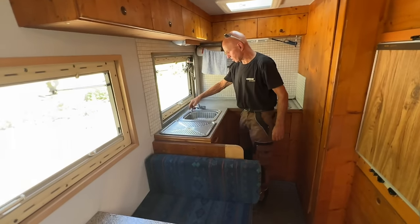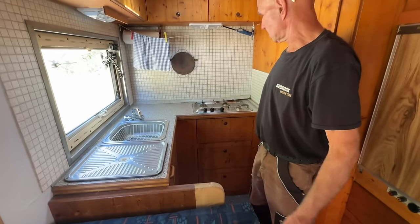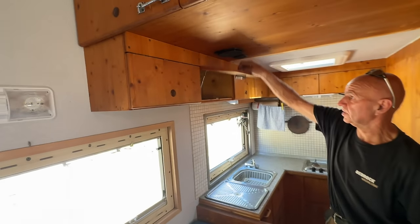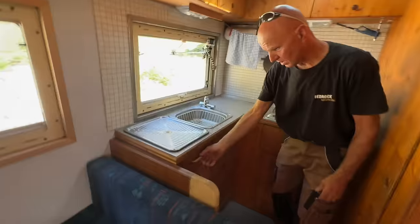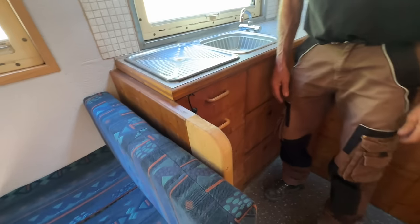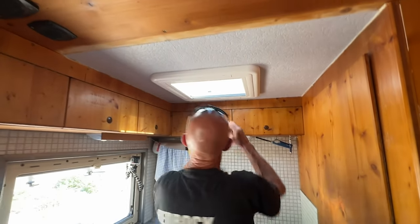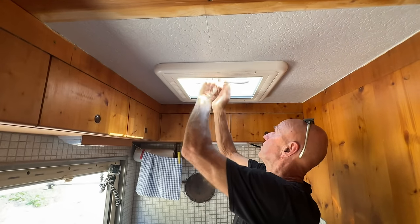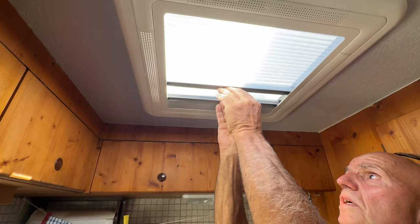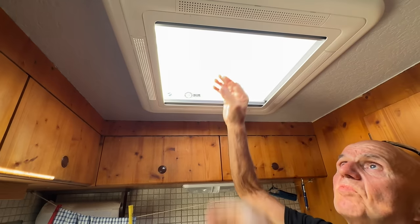There's just the sink and the stove. A three-burner stove, which is enough. Some people carry a baking oven but we never needed one. A lot of storage in these cabinets all around and here for the cutlery. They have bungee cords to keep them in place and push locks that hold by themselves. There's a skylight above the kitchen — gives you some light and venting. The mosquito screen and blackout screen use magnets. We put all the blackouts on when we're in the forest and want to stay low key.